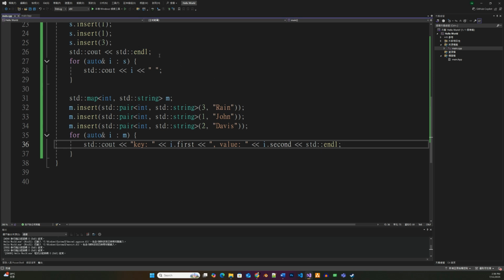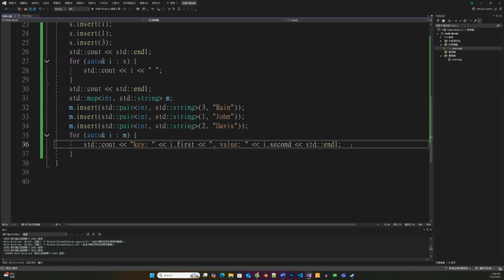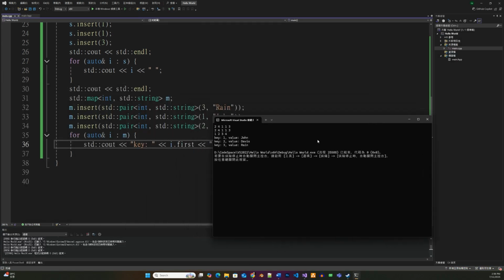Okay, let me add the separator line in here as well, run the code, and check the output. As you can see, the map elements are automatically sorted by key.